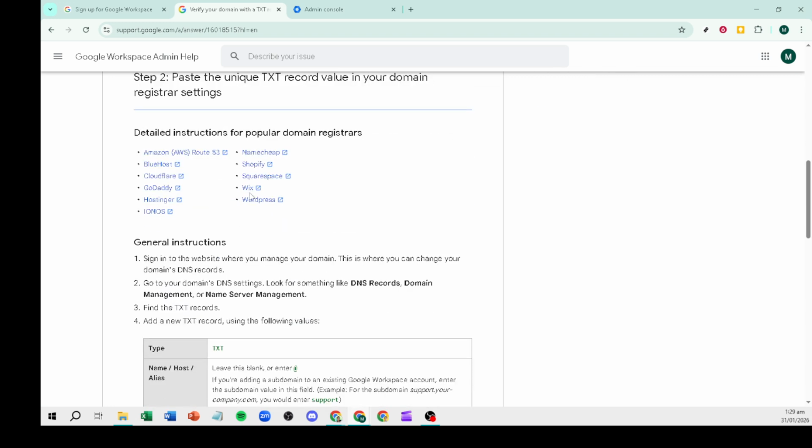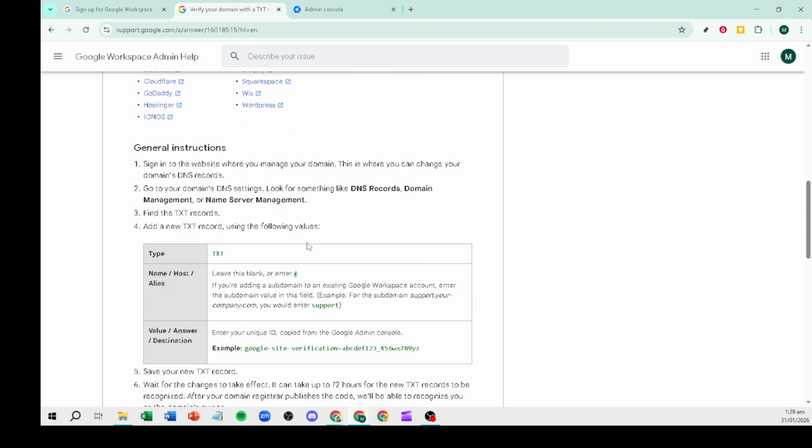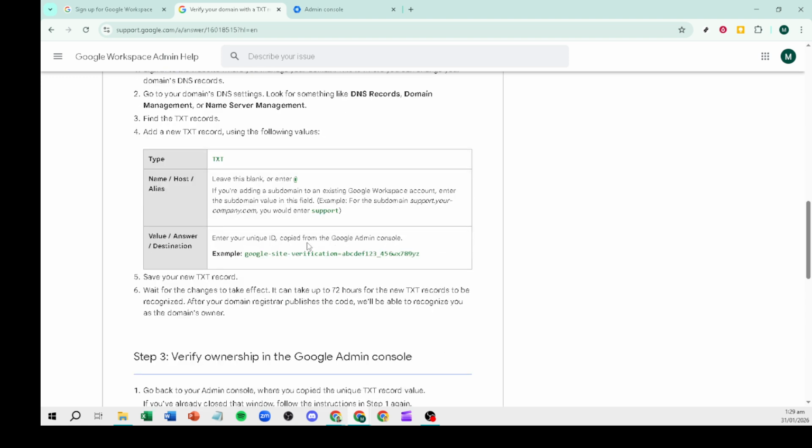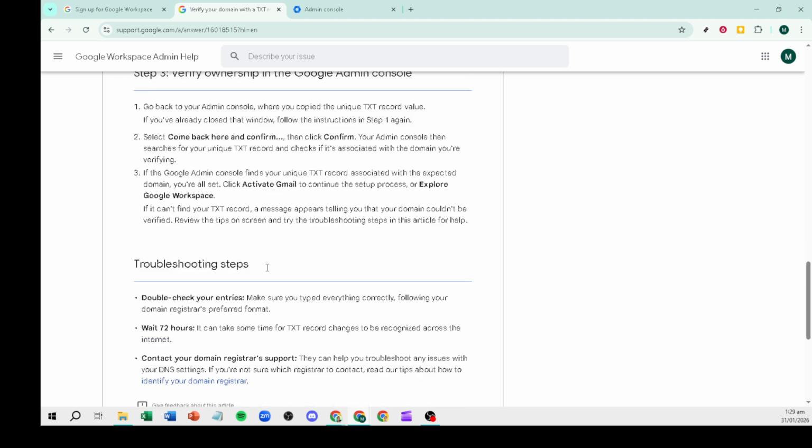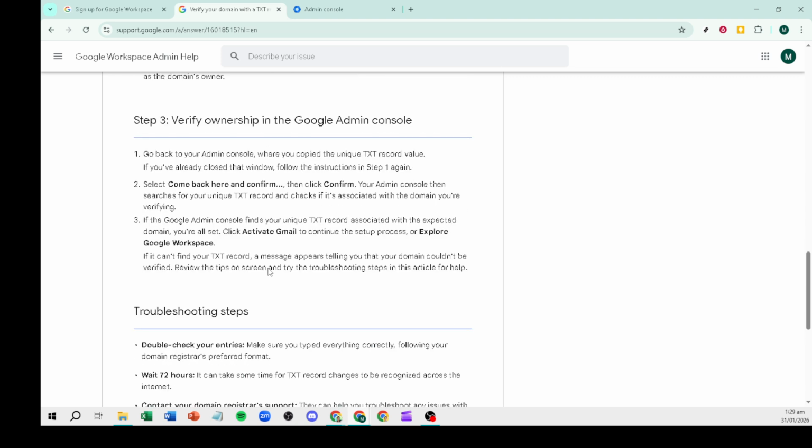Next, activate Gmail by updating your MX records. Replace any existing MX records with Google's mail servers as directed. Plan this step during a low traffic time to minimize disruption, and remember that changes may take a little while to take effect. While you're there, consider setting SPF and DKIM later to improve email deliverability and security.